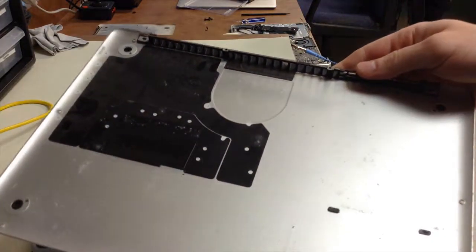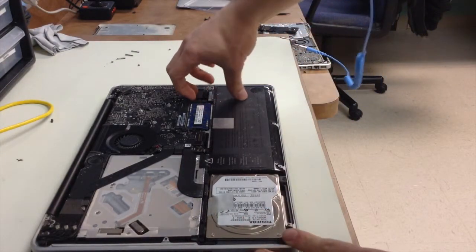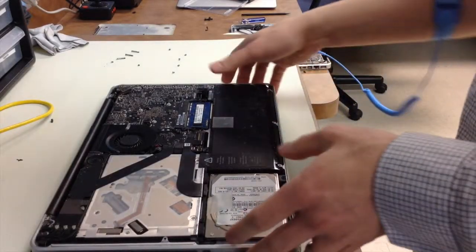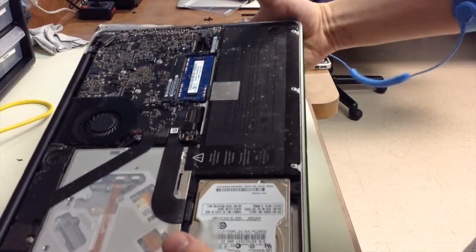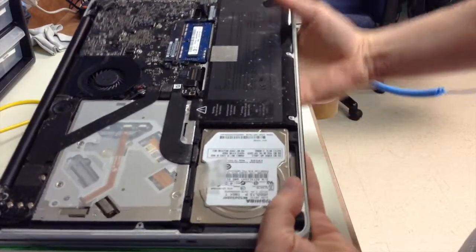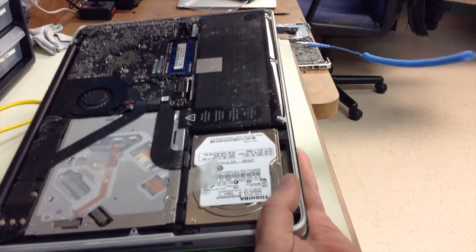And as you can see, some dust can build up. So it's good to make sure that you have that fan vent unblocked. Try to keep your computer running as coolly as possible. We're going to disconnect the battery here before we start to touch any components. And let me grab my nylon probe tool so I can point out some of these components and their function to you, just so you can get a peek at what it looks like inside.